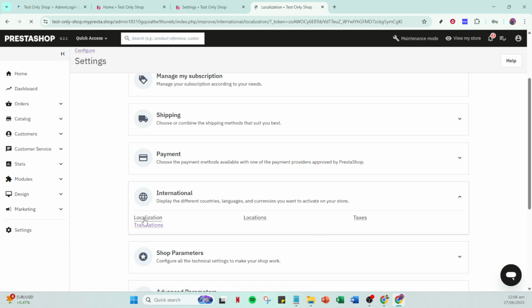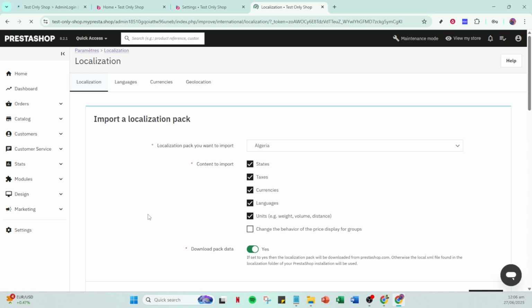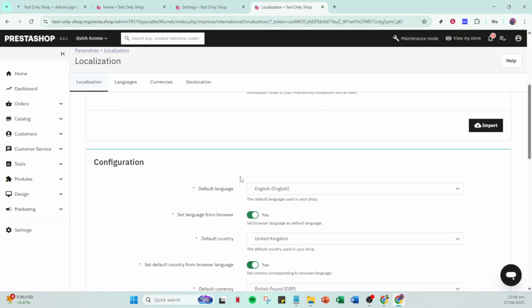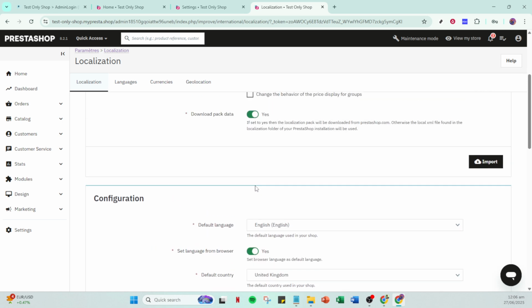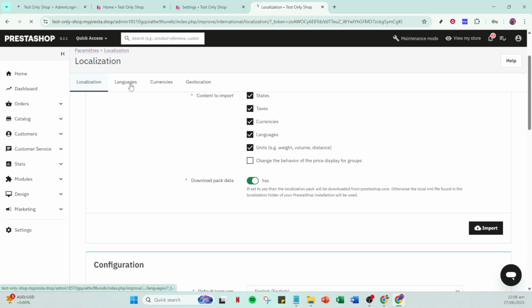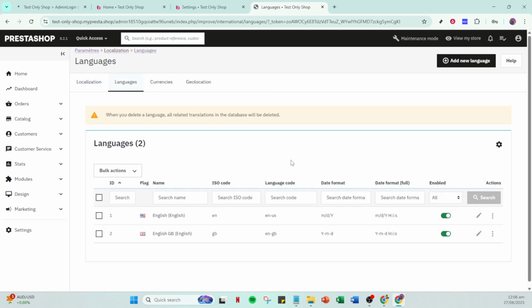The final step involves clicking on Languages under the same international section. Here you can enable or disable the listed languages according to your preference. Enabling multiple languages allows your customers to navigate through your shop in their preferred language, greatly enhancing their shopping experience. Additionally, if you prefer, you can delve further to translate your content directly. This includes adding translations to products and pages, ensuring that your message is conveyed accurately to your international audience.